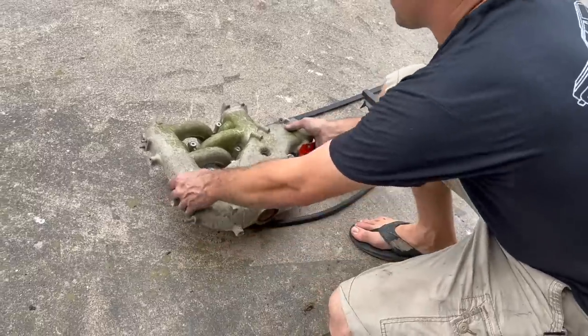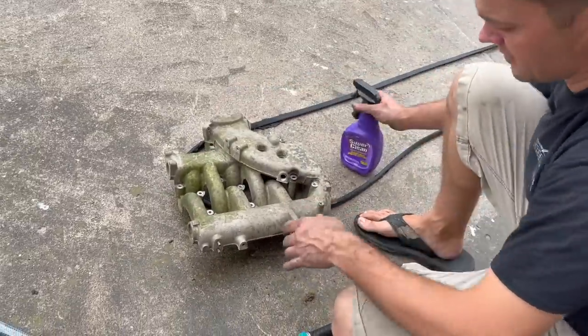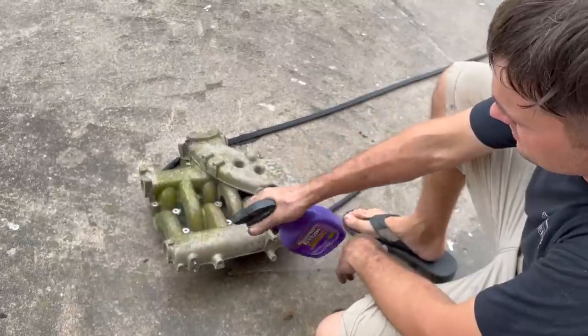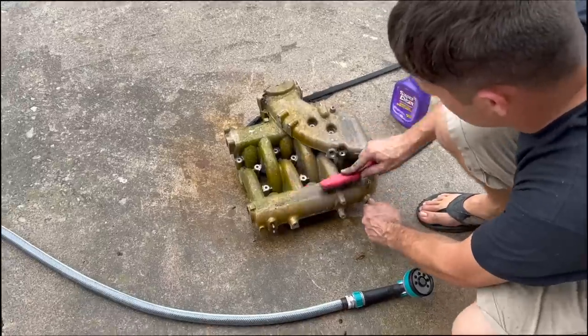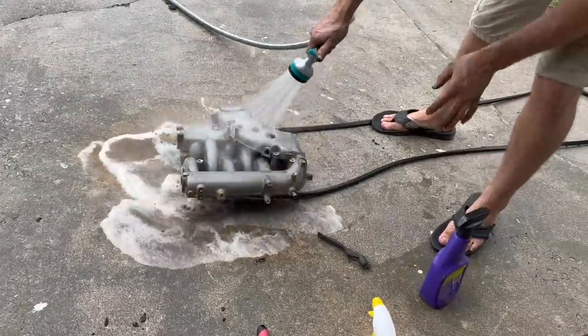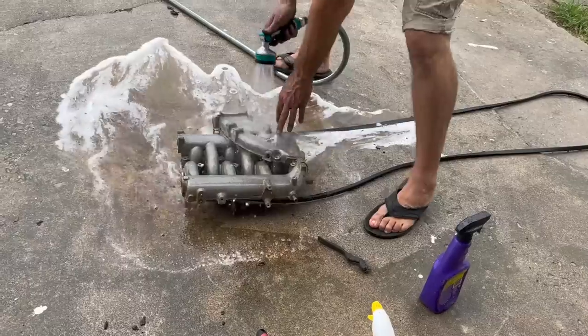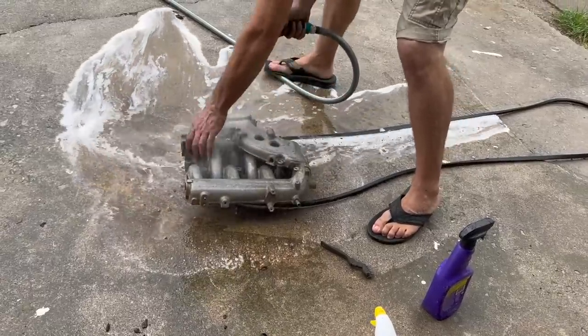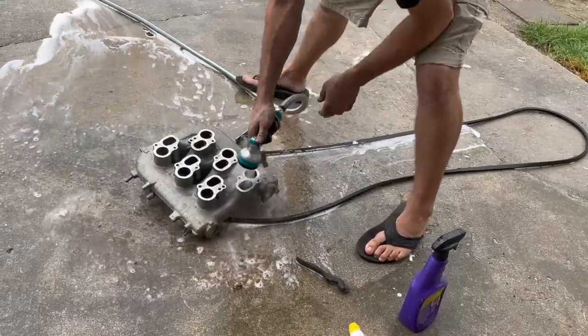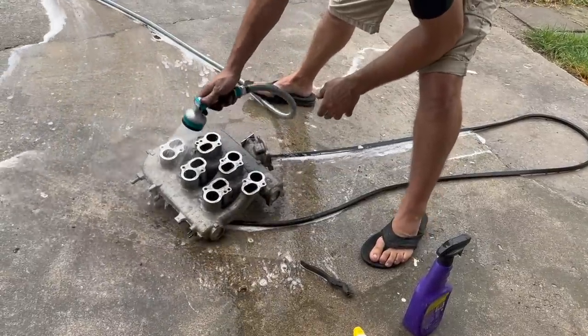Well, we got everything off here. I'm going to go ahead and clean this intake because it's dirtier than your uncle at the last family reunion. See what the degreaser does for it. Look at that, looking better. We're going to wash out the inside too, because we drilled and tapped stuff on this thing, and we don't want any shavings inside this engine. More than there already are from me working on it.